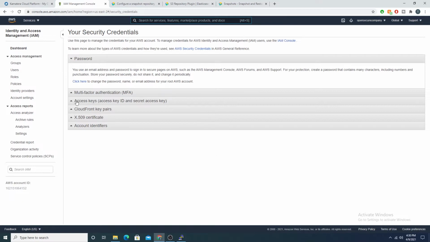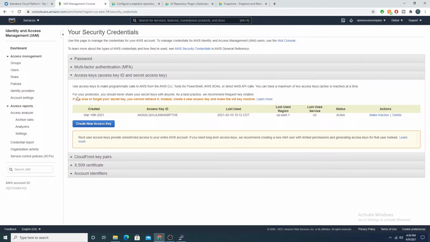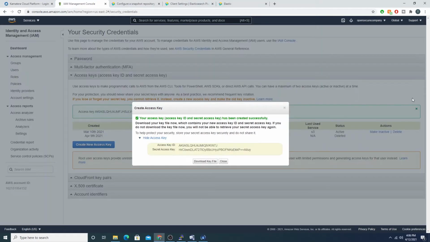And I'm going to select my access keys. So what I'm going to do is create a new access key. And now we need to add our access key and our secret access key to Elasticsearch's Keystore that comes pre-bundled with Elasticsearch. And don't worry, I will deactivate this key before I upload the video, so please don't waste your time trying to break into my AWS account.